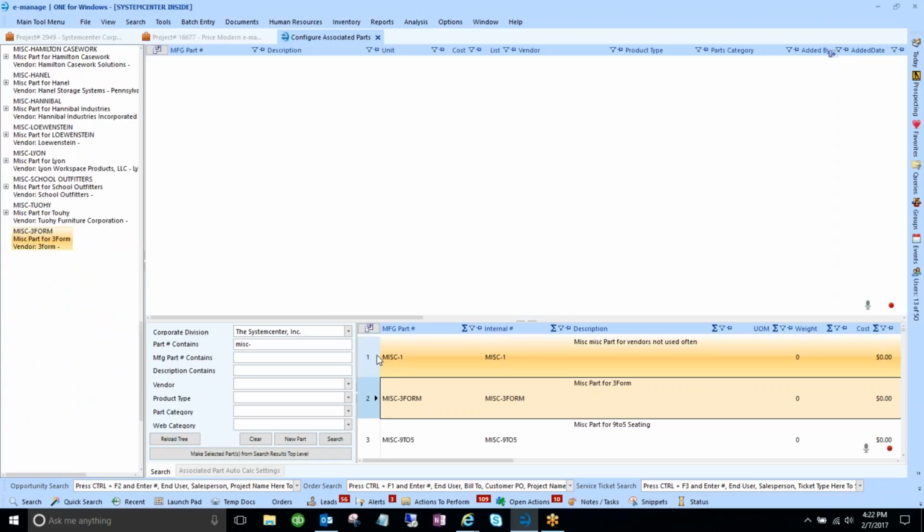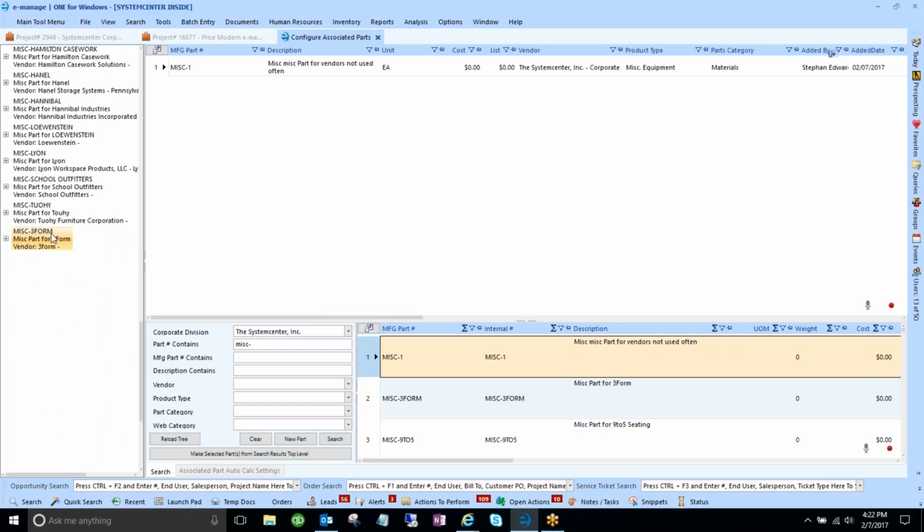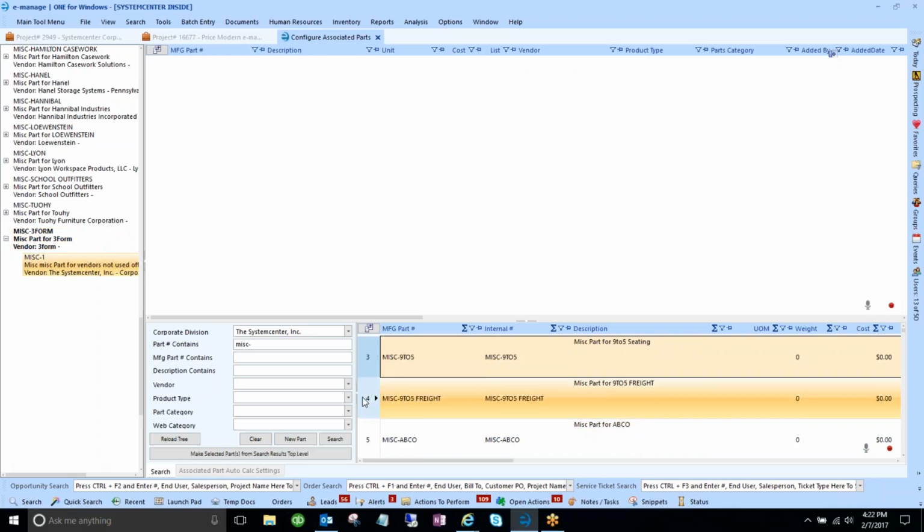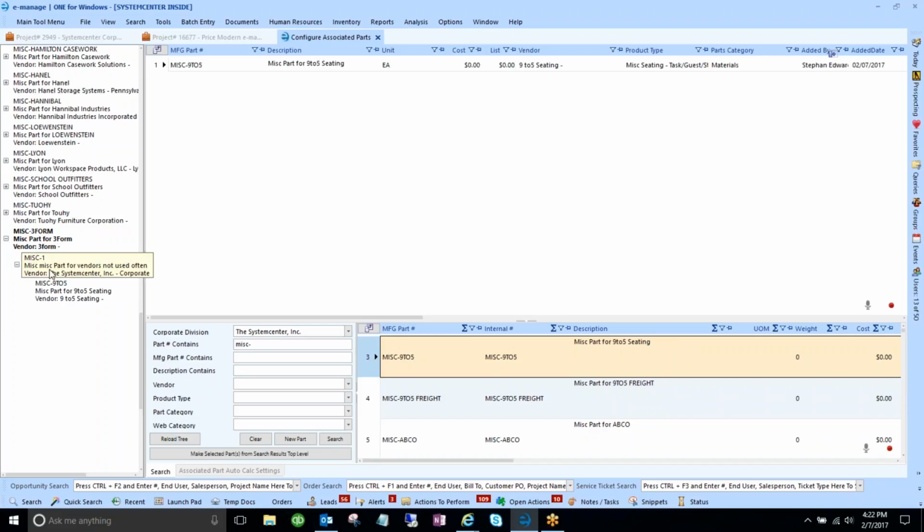And now if I search for another part and I just drag and drop it, it adds it to this part. And then if I wanted to make another associated part with that, I can add this part that's associated with that part. And I could just keep drilling down further and further. And if I don't want that part, I hit delete, and it removes it.